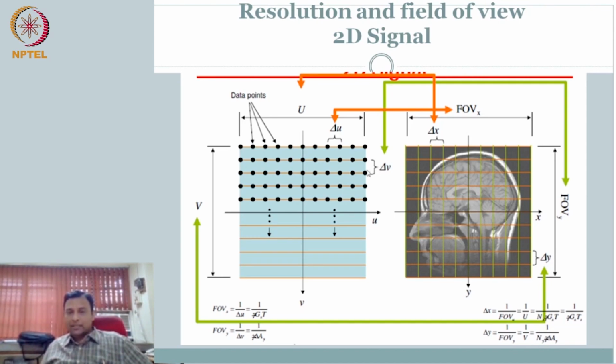The sampling distance in one domain is going to dictate inversely the field of view in another domain. So likewise, you can think about it this way: sampling width in one domain, delta x, dictates the extent in another domain, U. If you acquire large u, you can have smaller delta x. If you acquire large v, you can get smaller delta y. Remember, all of these equations that you see, I'll list them out in the next slide as well.